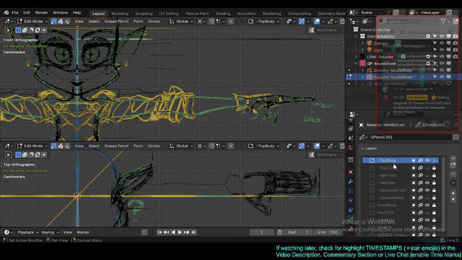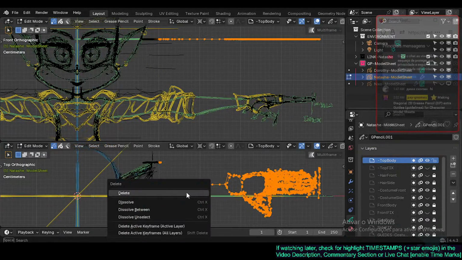of course, this top body, all this thing is unnecessary for us here.